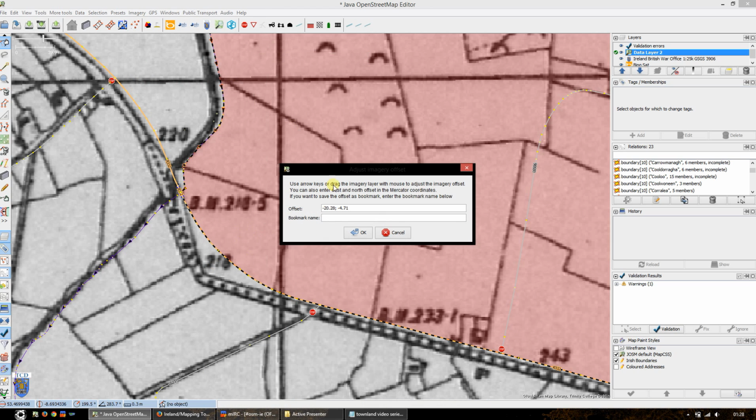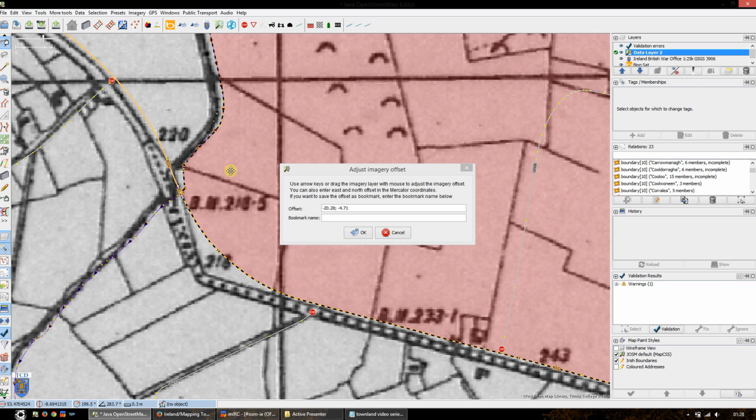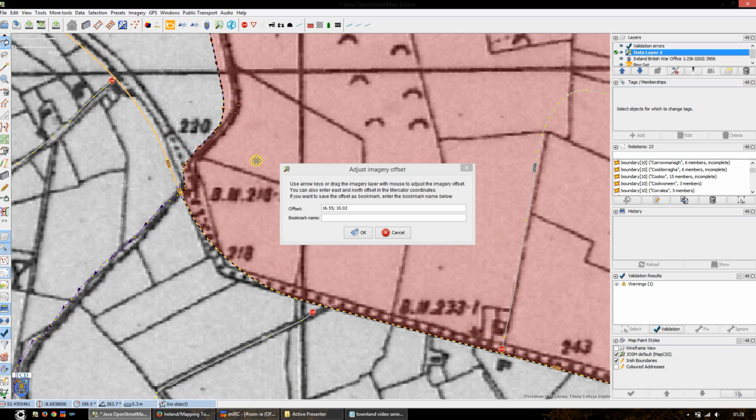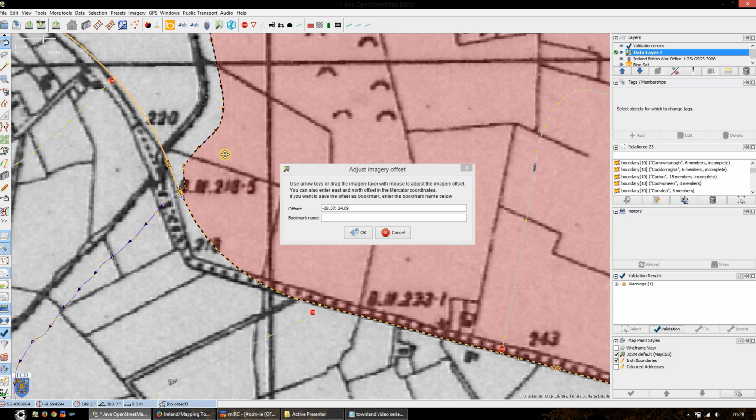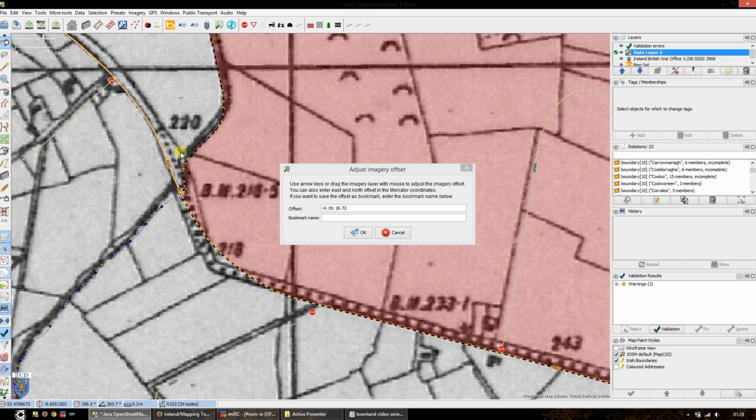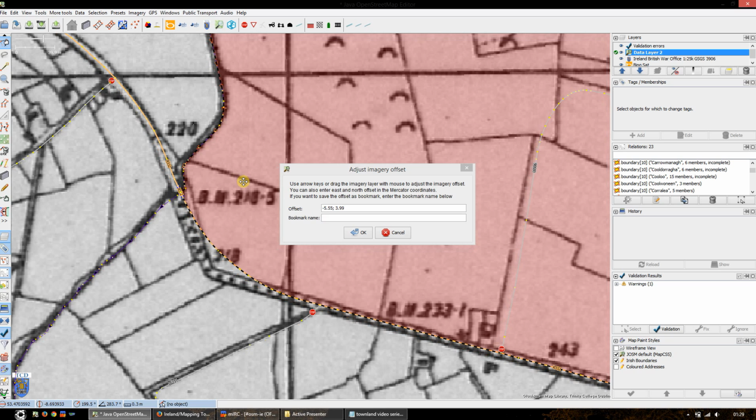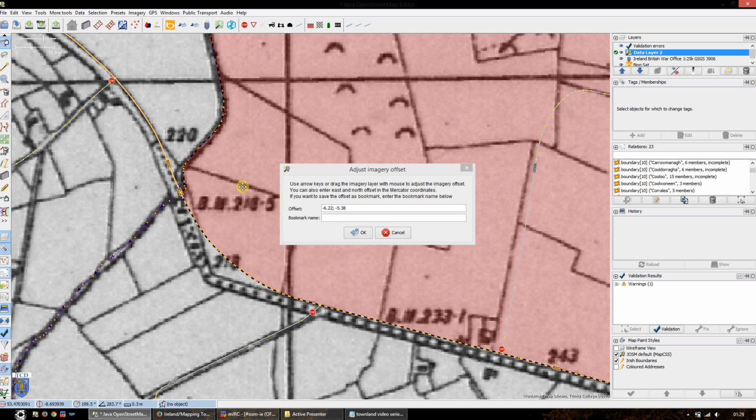And once this window pops up, you can essentially drag the background imagery around. So I've got a road up here, a stream down here, and a stream coming up here, and a road down this way. So I can essentially use those to orientate this correctly.